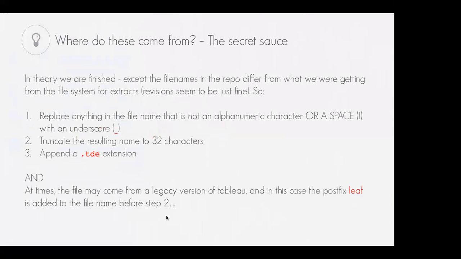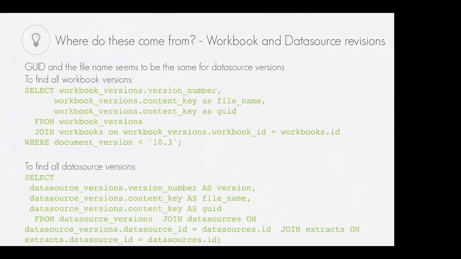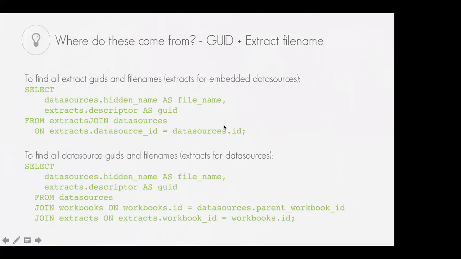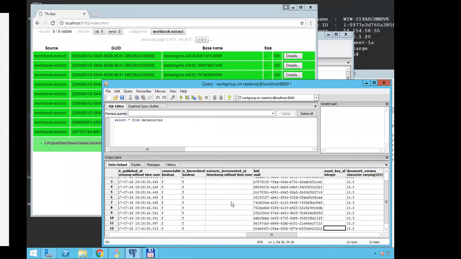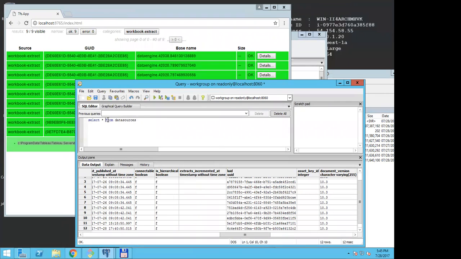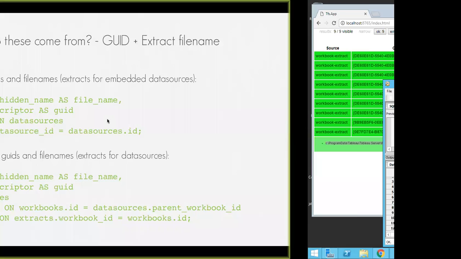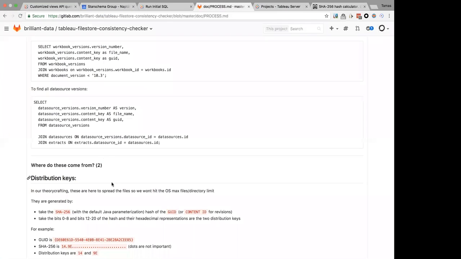Is it? Yeah, it is. Descriptor and file name. So maybe easier if I copy paste.